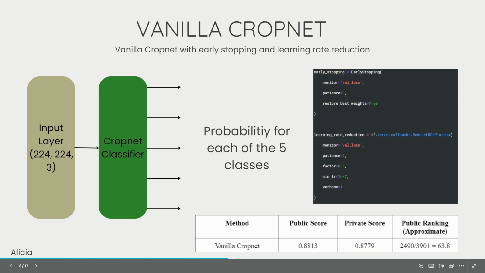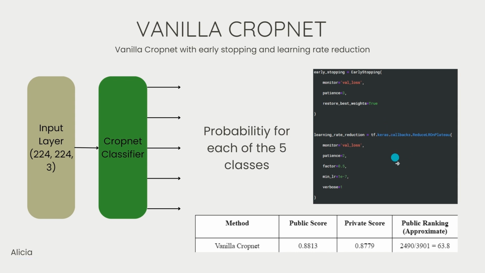Upon reviewing models and solutions on the competition's discussion page, we found that the CropNet classifier in TensorFlow was widely used, the second place solution also exclusively relying on CropNet. We fine-tuned CropNet, pre-trained on the iNaturalist and plant subset of ImageNet 21K, which contains over 2 million images across 8,864 classes. This broad training allowed the model to capture general visual features before specializing in cassava-specific disease patterns. We implemented the CropNet classifier with the training configurations mentioned by Nanette, using it as a baseline for all future solutions. This approach led to a public score of 88%, placing us in the top 63% of all submissions.